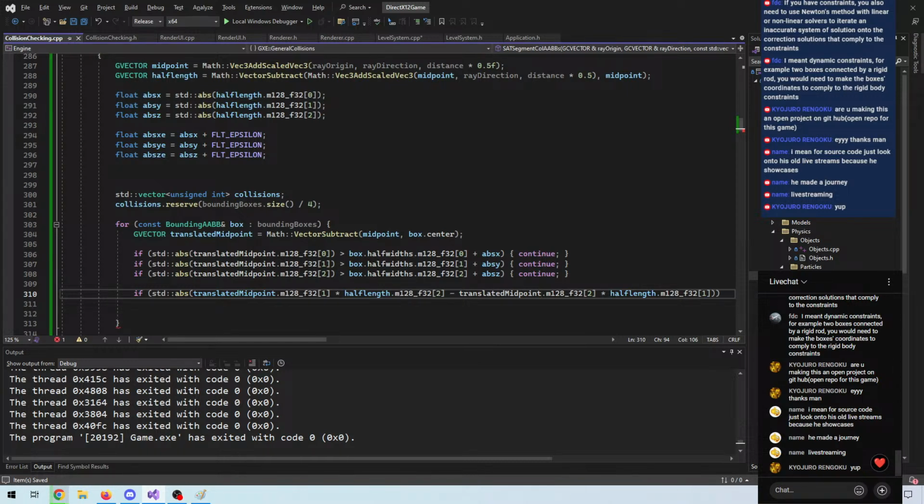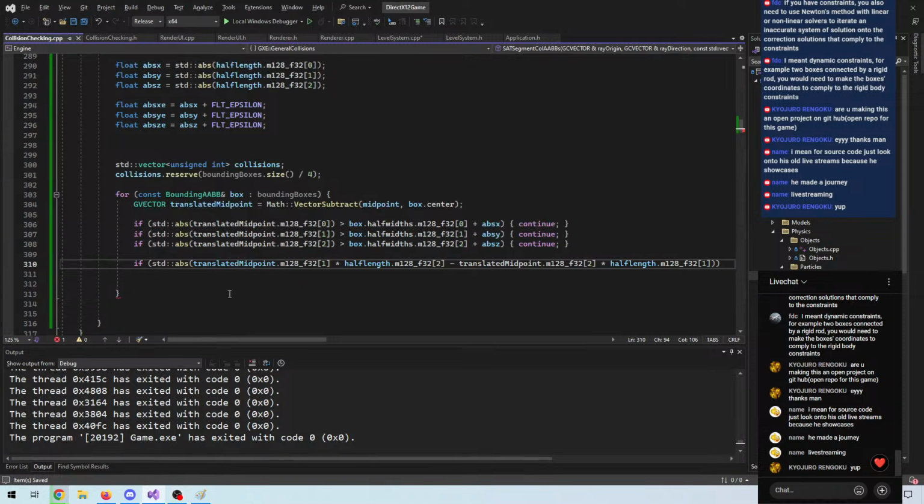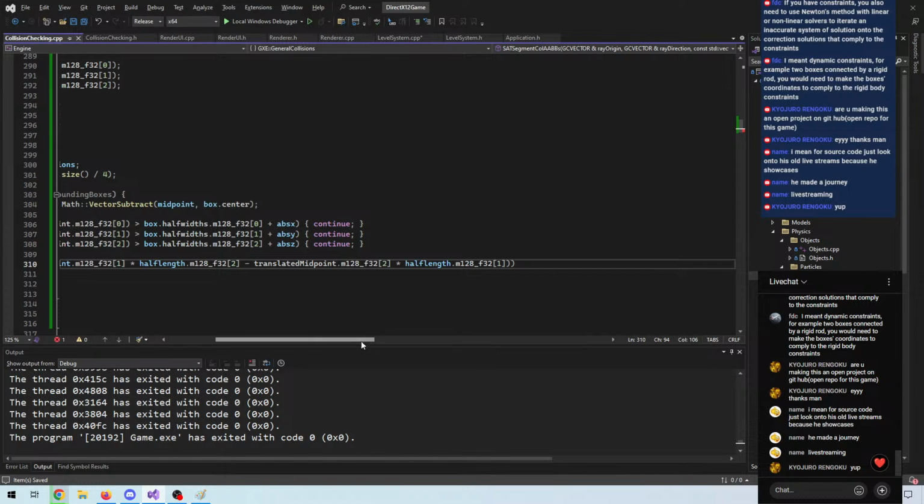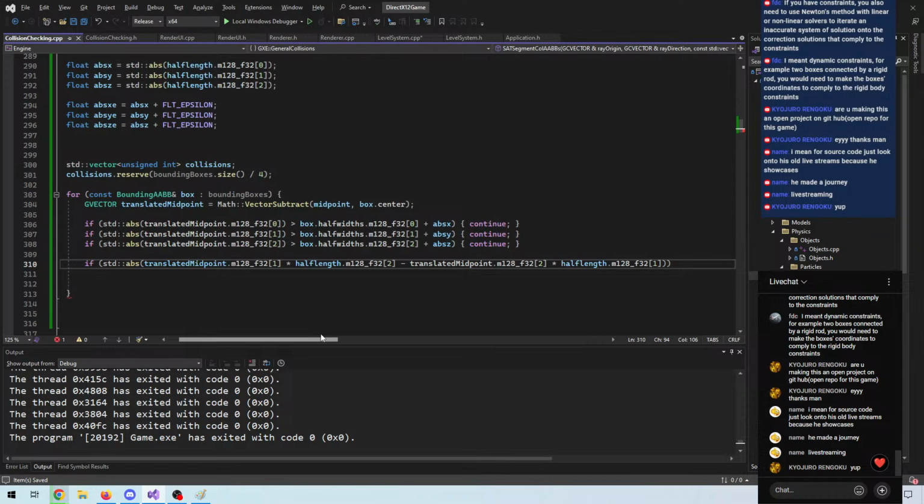The translated midpoint. Okay. Anyway, we compute that.